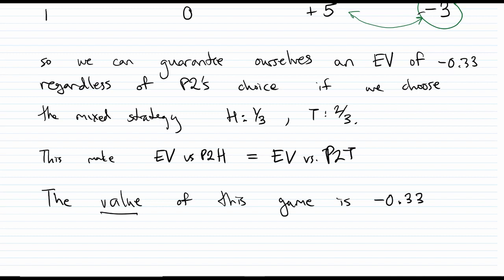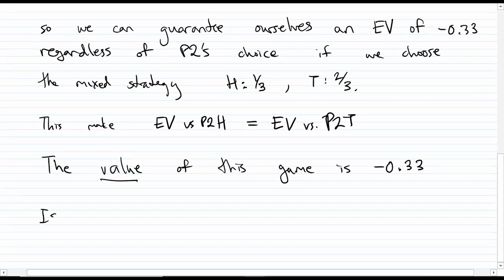All right, now I want to think about whether or not we feel like this game actually is fair. Well, let's see. If I were playing this game, even with my best strategy of minimizing my losses, no matter what player 2 does, I can still only guarantee myself losing 0.33 every time. That definitely doesn't sound fair to me.